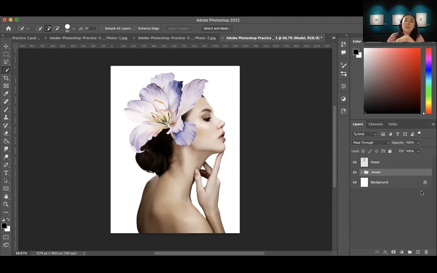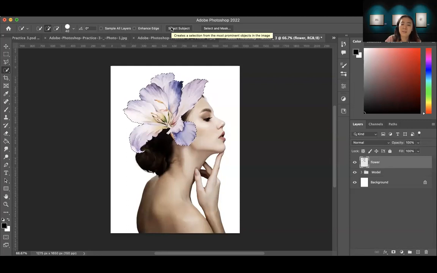And now let's move on to the flower. So it's the same. Select the flower again. Make sure you're selecting any selection tool on the left toolbar and go to select subject.